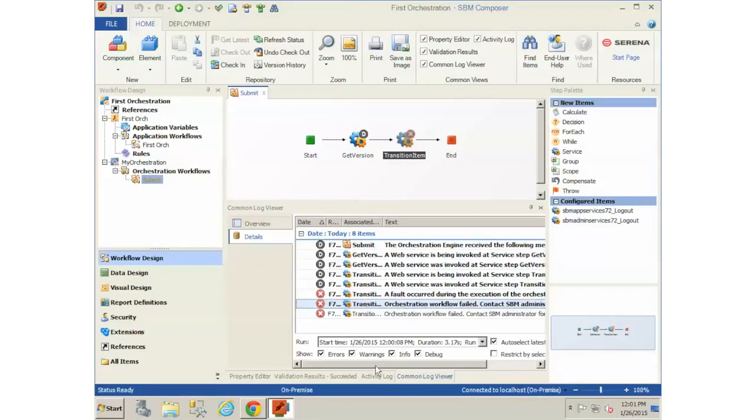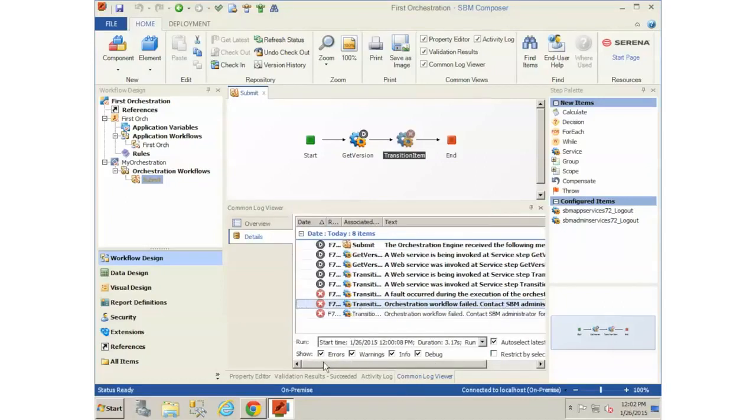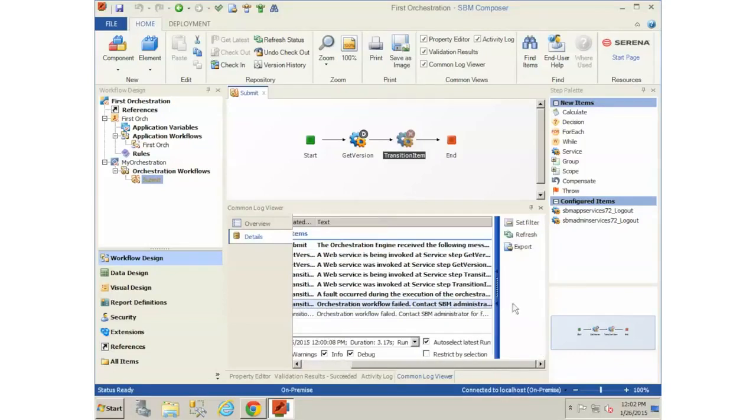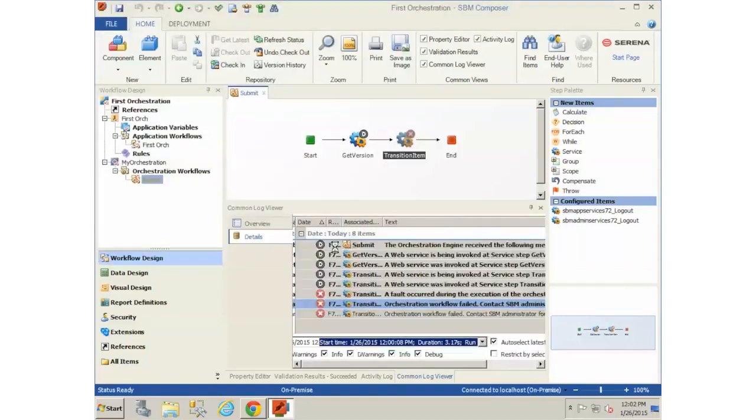Another helpful thing to do, when you get to this point, if you need to get help from support or just need to see this in a different way, is to make your run go here and then click this export button. If you export this run, it will actually create an XML file for it, and if you send that to support along with the case that you create, this is a good way to get this type of information out.